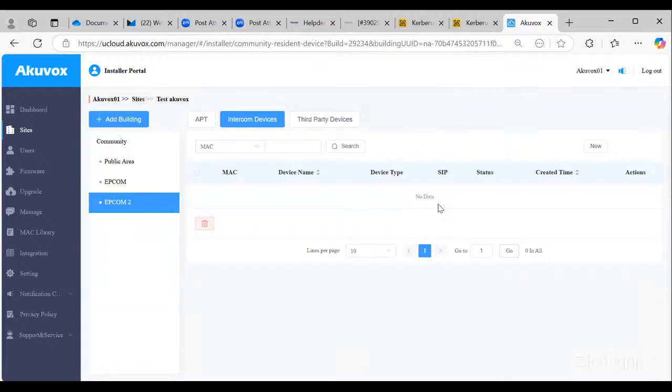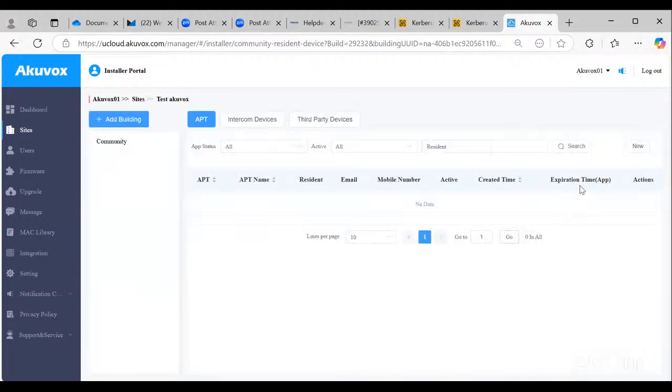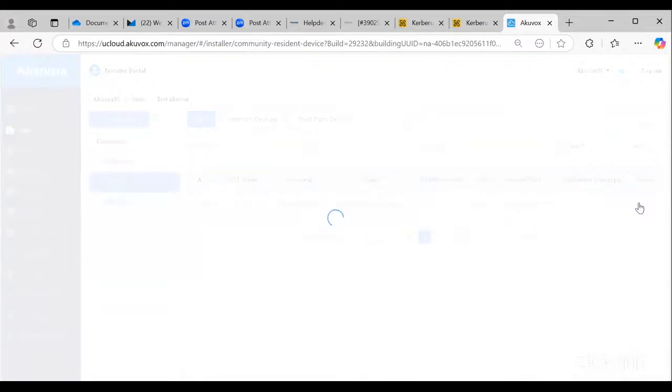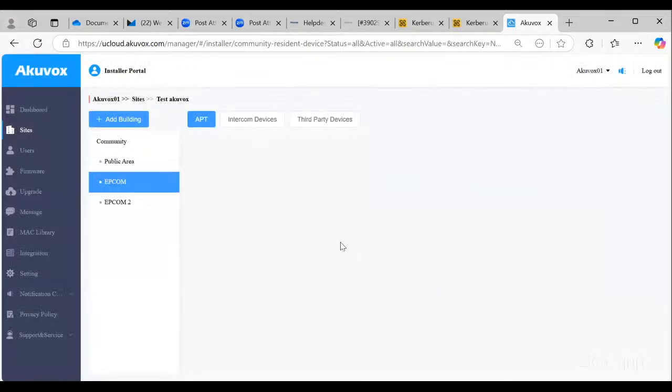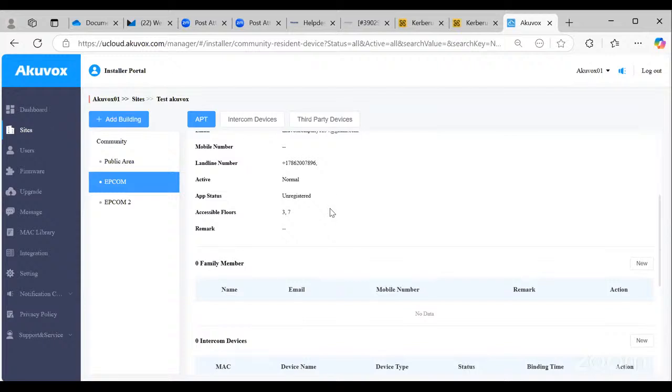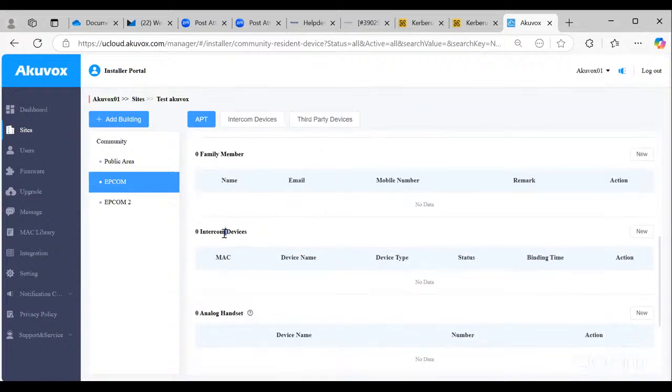And finally, we can see that within the apartment, when I click here on edit, I can also set an intercom device. So what happens when residents have monitors? I come here to intercom device to set the new monitor.